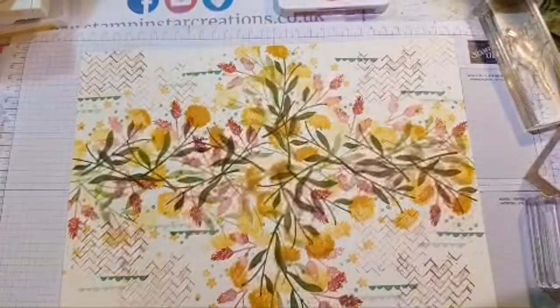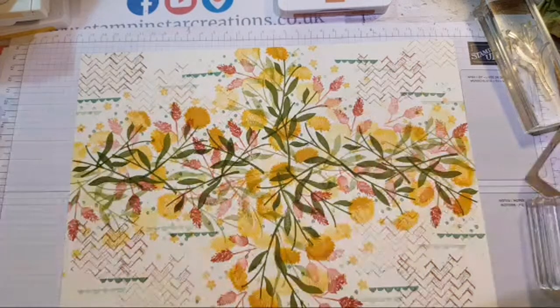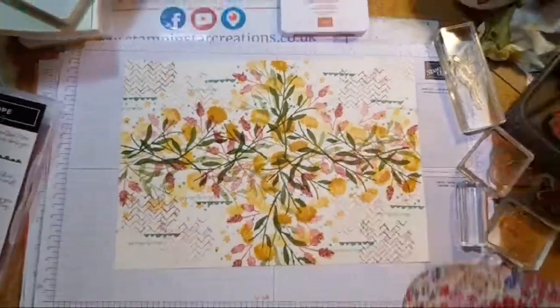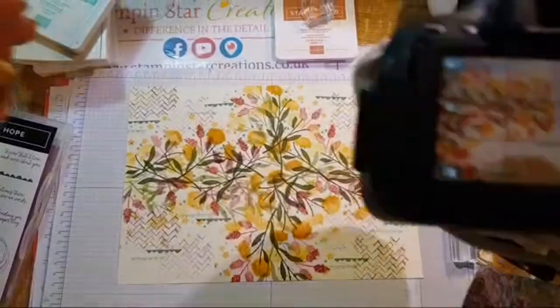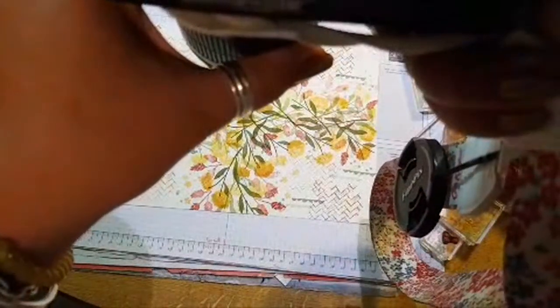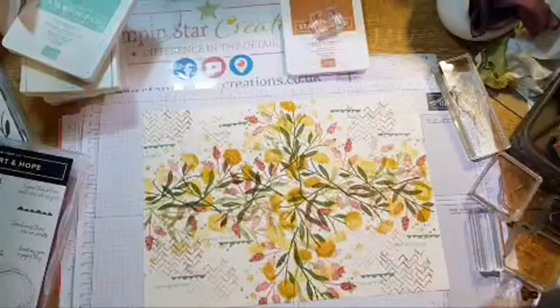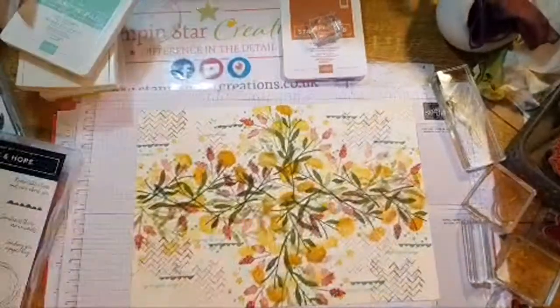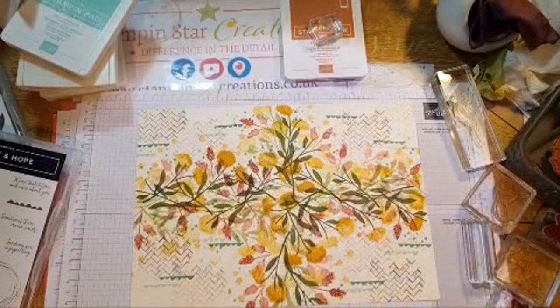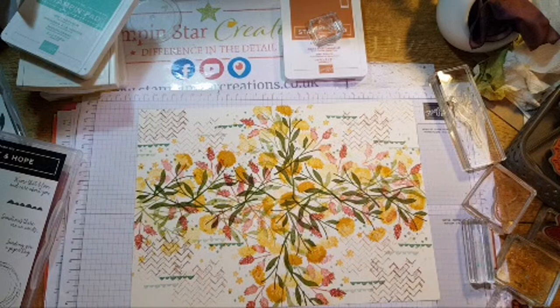Now I'm going to do what I did last week and take a quick photo, because it's quite interesting to see how you've come from this to then, okay, sorry, but you guys are going to have to just squidge over a bit while I take a pic. Okay, that's come out quite dark, but never mind. It'll do. Draw my curtains on there.